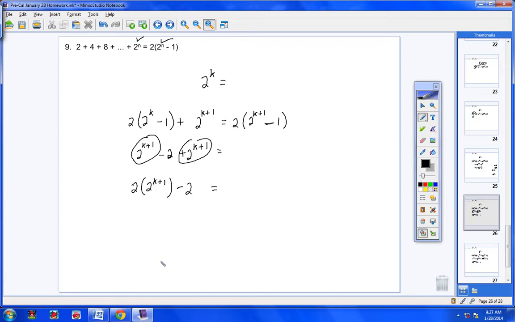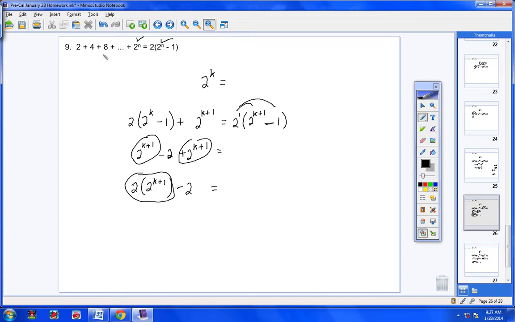All right. Now, I'm going to quit simplifying this. I guess you could multiply the 2 through and all of that, but I'm going to hold off. I'm going to come over here and work on this side now. Now, if I take this 2 to the 1 right here and I multiply it through like this, 2 to the 1 times 2 to the k plus 1. Yes, we could add our exponents, but since I have this written down here like this, see this right here?